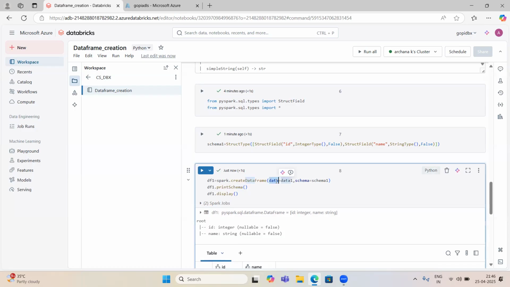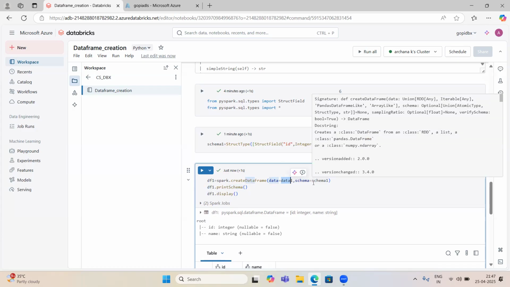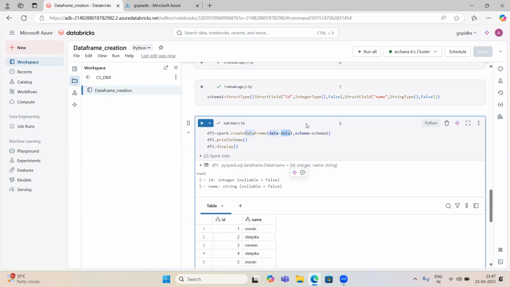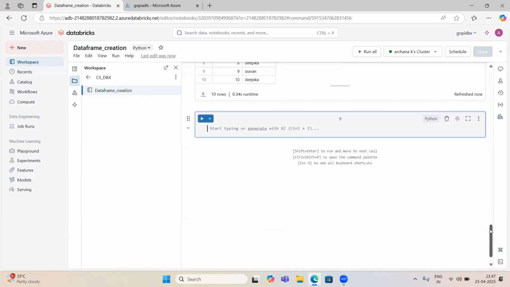That's why: this data is a parameter name, this schema is a parameter name, and data one is a variable name, and schema one is a variable name. Without writing these parameters also, we can execute, no problem. Otherwise, if you want, you can use those parameters also. Okay, creation of data frame. We have seen it, I mean, we have explicitly given the schema manually. Okay.